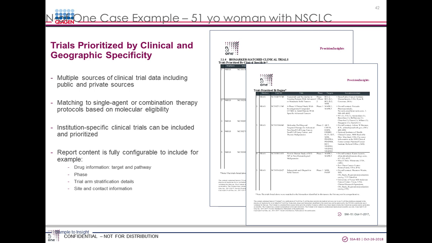And the trials can be prioritized by institution. They're filtered for age, gender, disease, and then, again, subjected to the different prioritization rules by clinical specificity in terms of specificity for the disease, for the particular variant or a particular type of variant within that gene, and then separately for the geographic specificity.